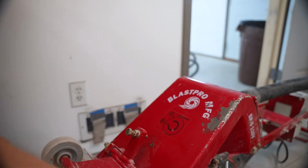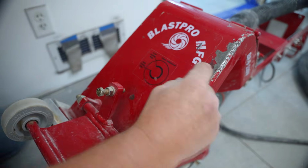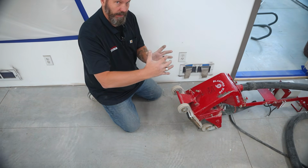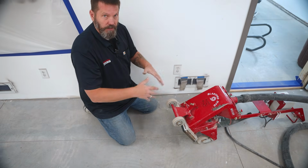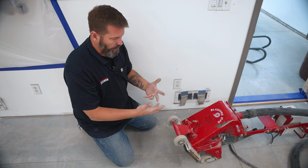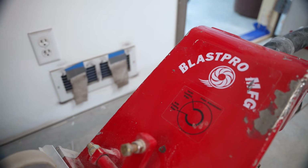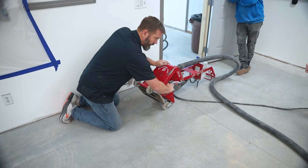One other thing. Inside, there's a control cage, and this is where the shot comes in. It's just a picture of what's going on back here. I have this set so it's off center a little bit, so it's heavy on one side and lighter on the other. That means this is actually misaligned. When you get it from the factory, it will be aligned and going well, but when you start changing out the replaceable parts, it will be misaligned, and you'll have to put it back in. So when you start shot blasting, if it's heavy on one side or the other, you have to go in here and adjust that.